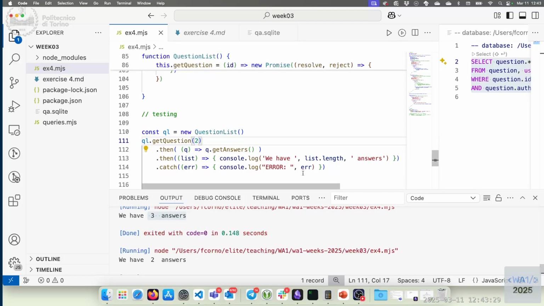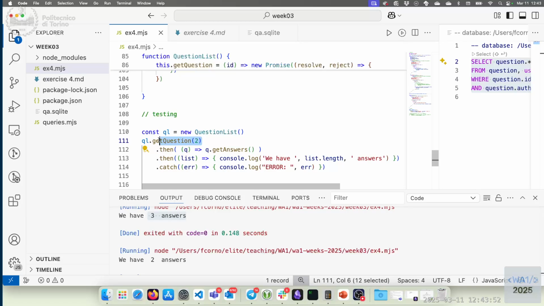So that's the kind of code we can write with promises. Remember, when we are executing this statement, the program is long gone, is long finished. The program is finished when we execute line 111, which just schedules this getQuestion promise. Everything else goes on asynchronously.